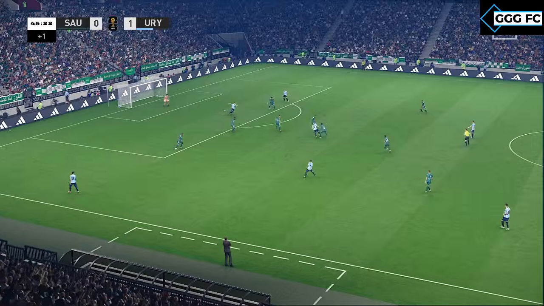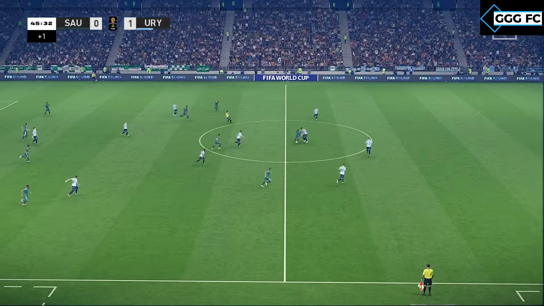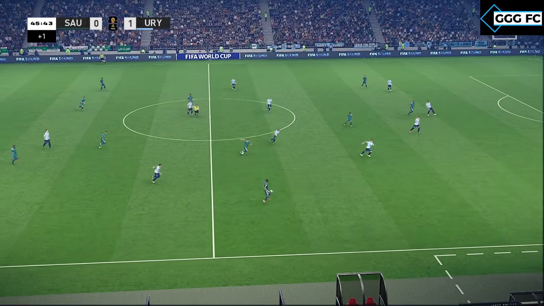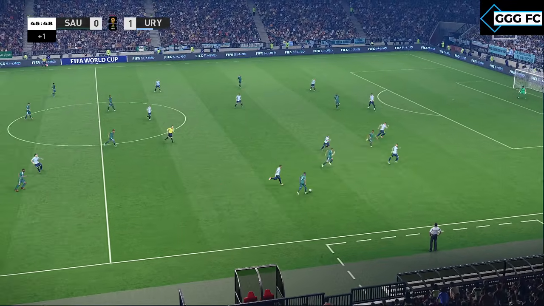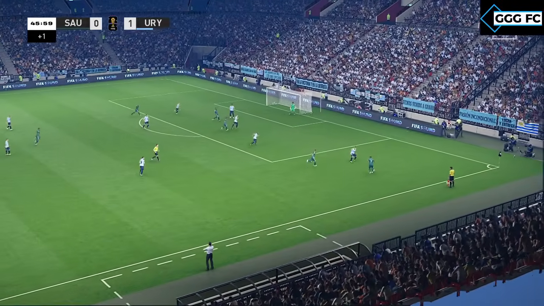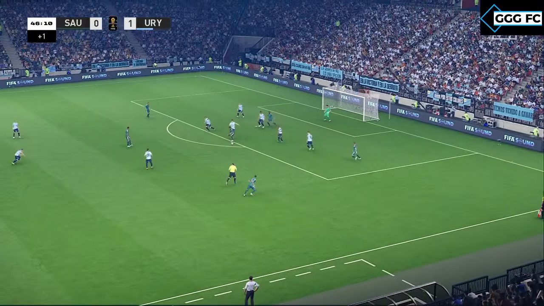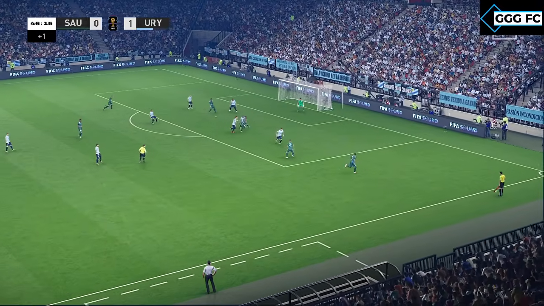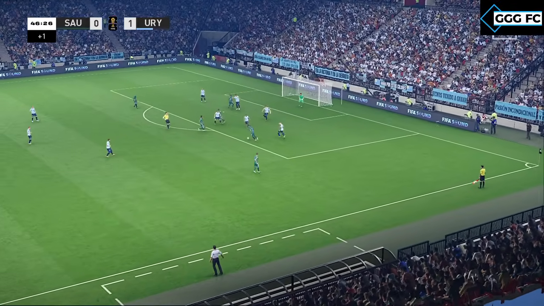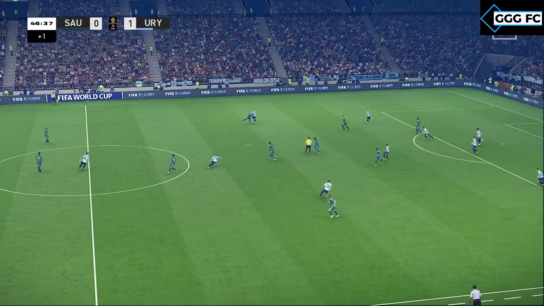De Arrascaeta. Great defending, strong and determined. Abdul Hamid. And the ball's come loose here. Abdul Hamid could try cutting inside here. Chance, surely! And that was very necessary.